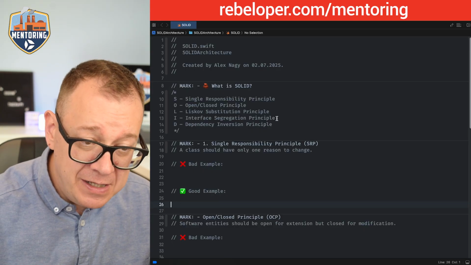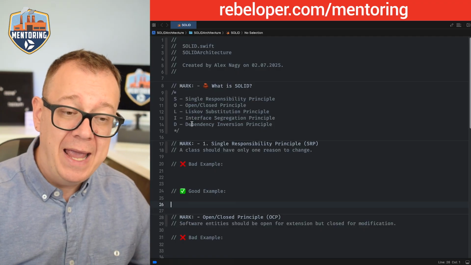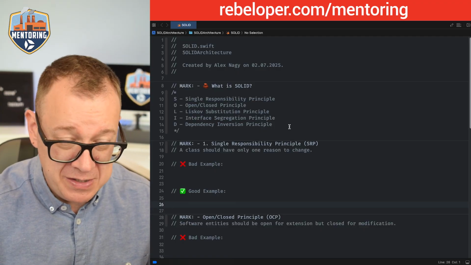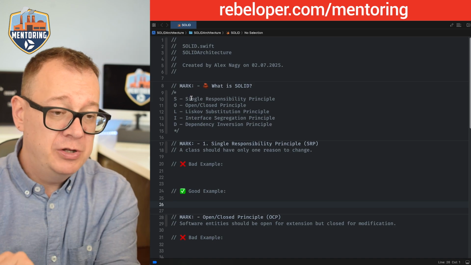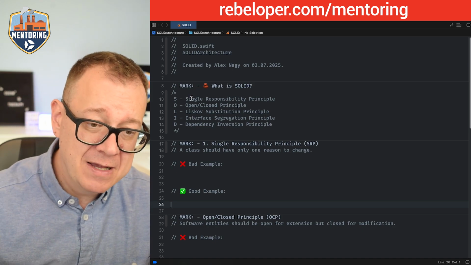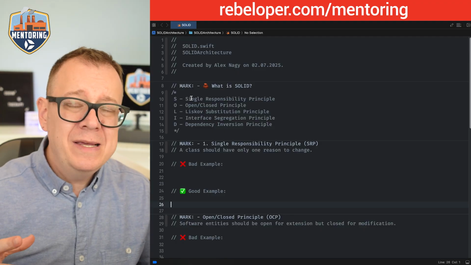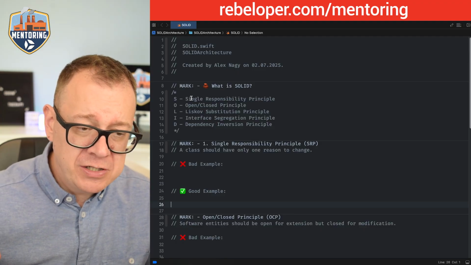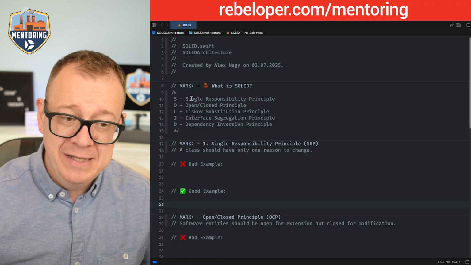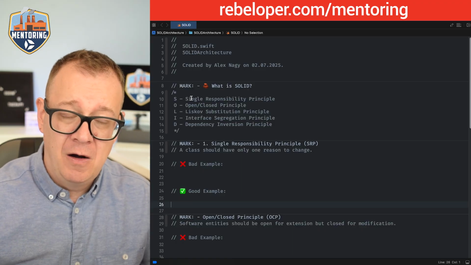And then there is the interface segregation principle and dependency inversion principle. Now today we are going to tackle the first 2, single responsibility principle and the open-closed principle. And why is this really important? Why do you actually want to adopt these principles, the SOLID architecture?